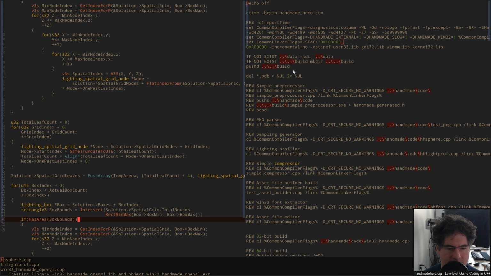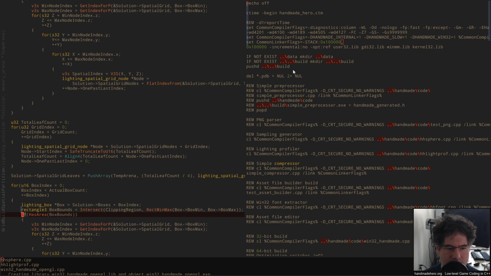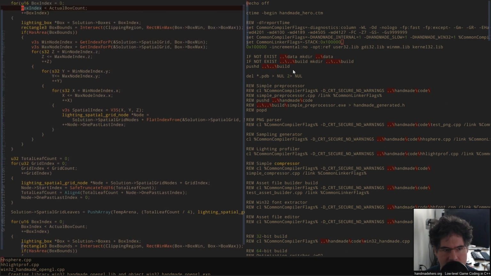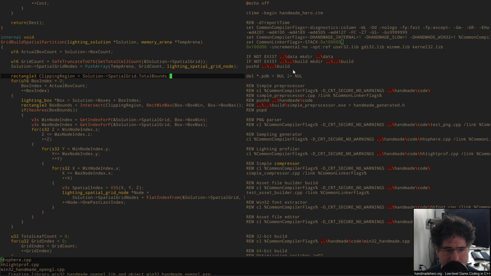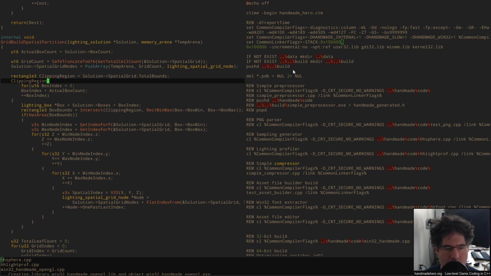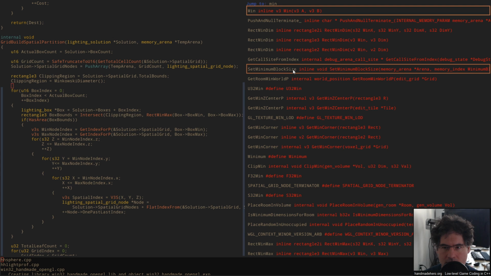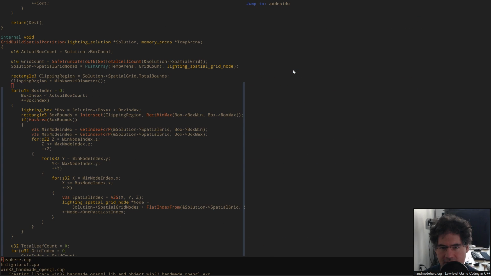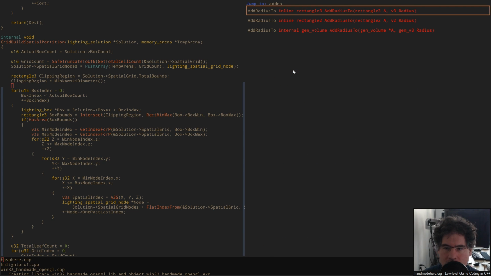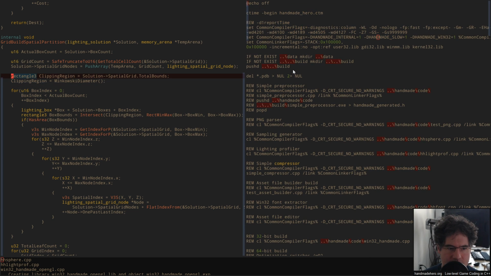And what we would want to do is, when we produce the box bounds in both cases, once we do that clipping, we would want to do a Minkowski sum on that. I do have that, don't I? Yeah. Do we not have it? I guess we just called it add radius to. So what we'd want to do here is just do an add radius to, otherwise known as Minkowski sum.